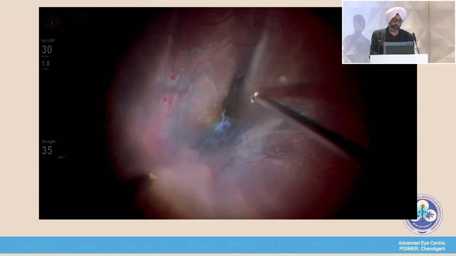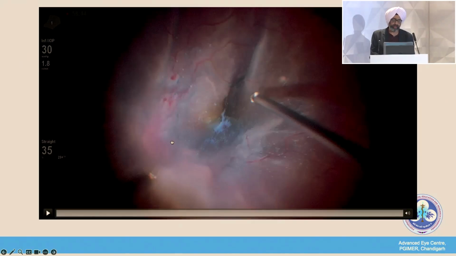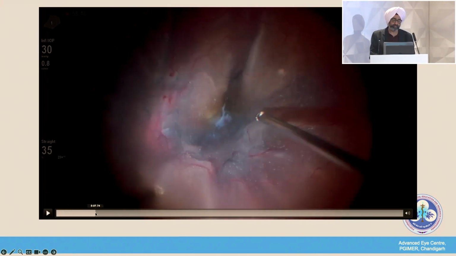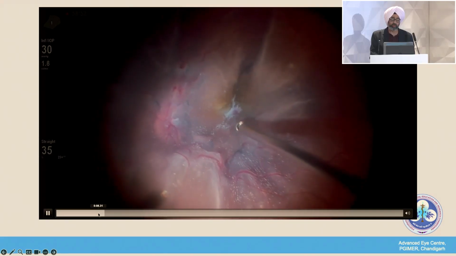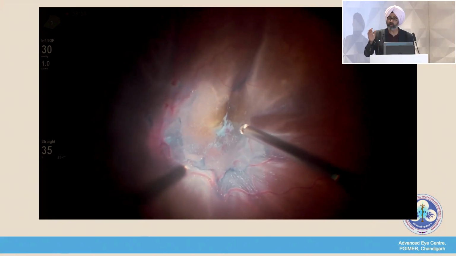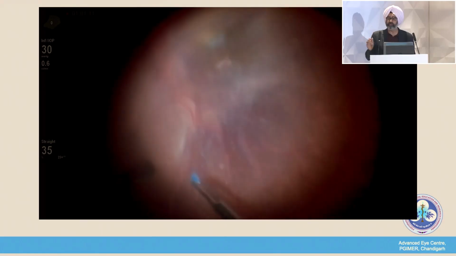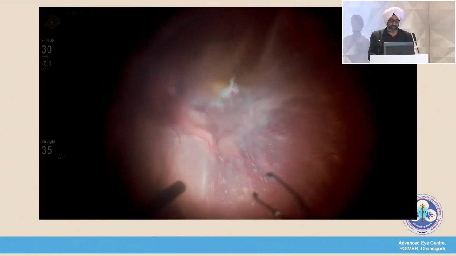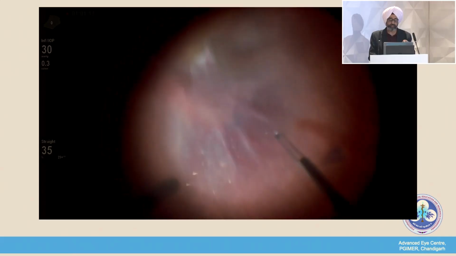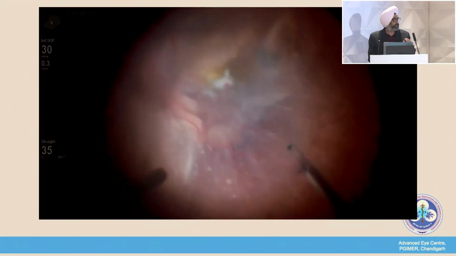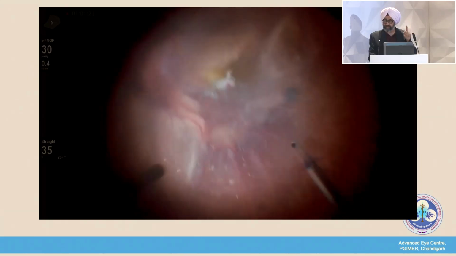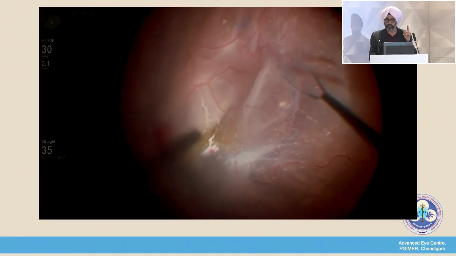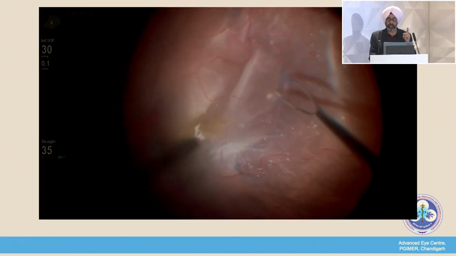And this is just to show that if you have removed a PVR, this was the same case, first case, if you remove a PVR, you will see mostly, along with the PVR, your ILM has already been peeled. So this is my point. You want to remove ILM, remove it if you want to. See this case, you can see the ILM edges there so nicely. So ILM is already peeled in that area where I have removed those membranes with my naked eye using the microscope. I did not use any dye there actually.